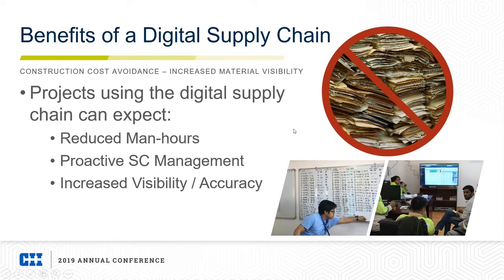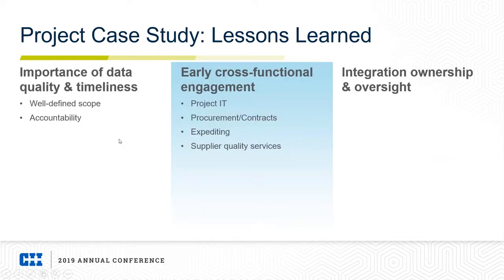on the right. So prior to this, information in terms of pick lists and fulfilling pick lists was a daily exercise, writing this on the whiteboard, as you can see there on the left-hand side. Now that we have an incorporated implementation of a digital supply chain, that reporting is done live in the system. It's sortable, it's filterable, and we save the time of having to write this out every day on the whiteboard as well. So there's just a snapshot of some of the benefits.